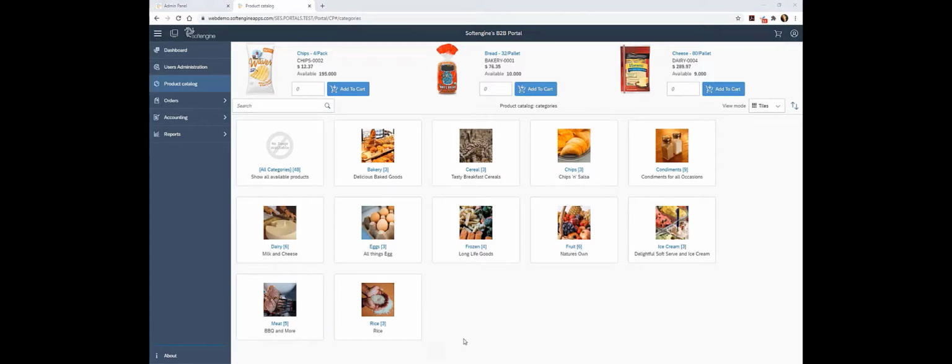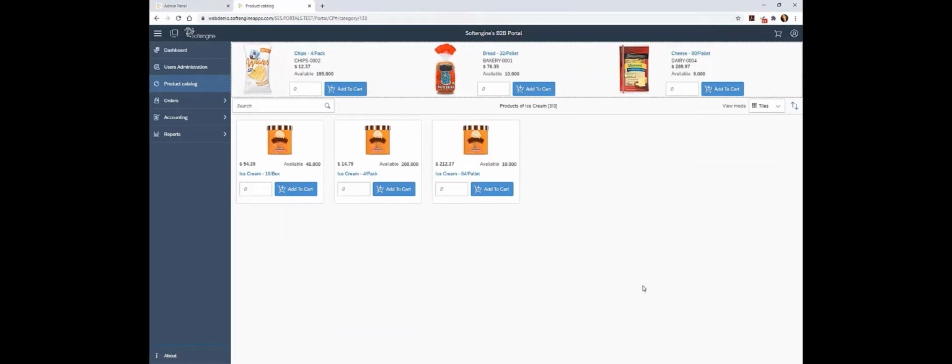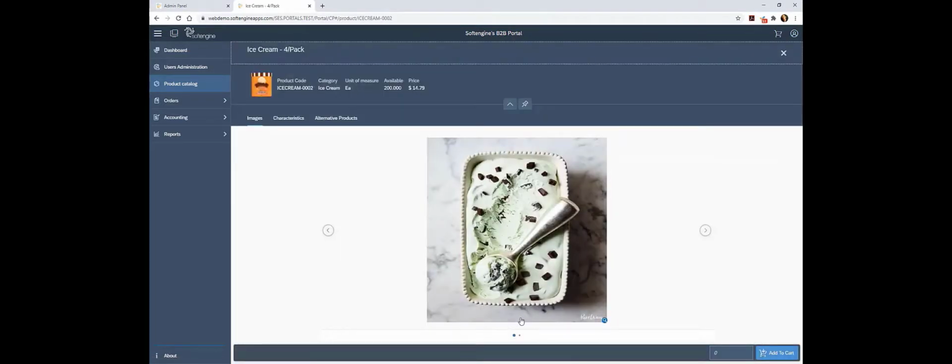So I'm going to go ahead and start and drill into, say, some ice cream here. By clicking here on the ice cream, when you pull up an item in the portal, and I'll just pull up this little 4-pack here, it provides you some base information specific to your customer. So you have your item code or theirs, depending on how you have it lined out, the quantity that's available currently on stock, and this is flagged by what warehouses you say to show available inventory. And then, of course, their prices. Now, we spoke about the quantities over on the admin side, and this is the field that can ultimately be turned off if you don't want to have it show 0.